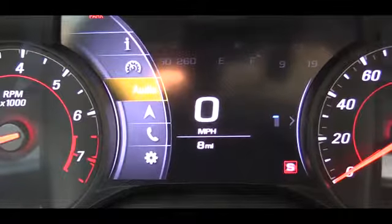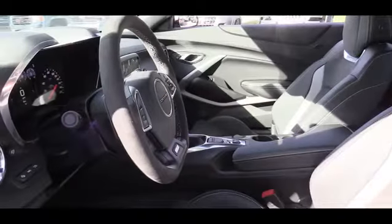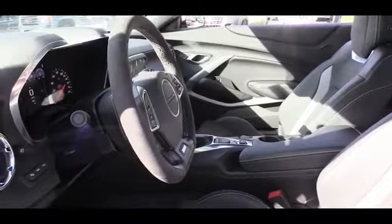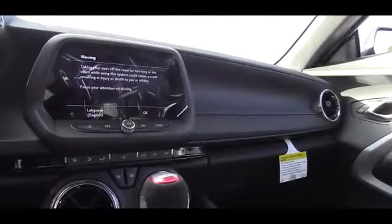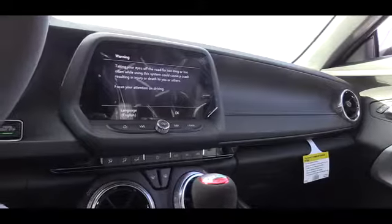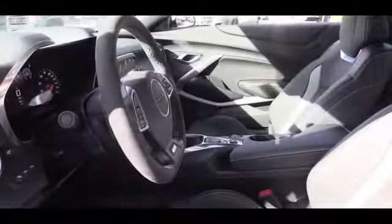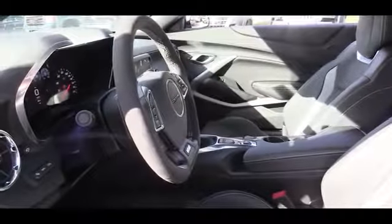There's a couple other things as well, but making your way to overall interior quality, let me start by just doing the 2SS here, because the 2SS trim level is actually going to add a ton over the 1SS, including ambient lighting, dual zone climate control, illuminated sill plates, and auto dimming rear view mirror. And again, my favorite part about this whole thing, the 1LE giving you the suede accents throughout, so definitely nice there.